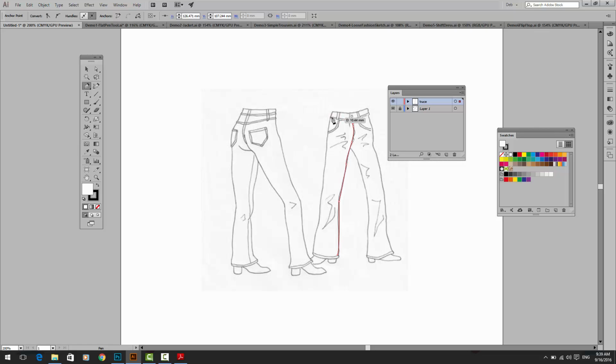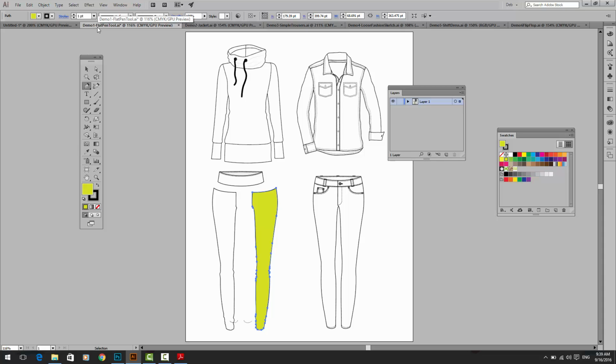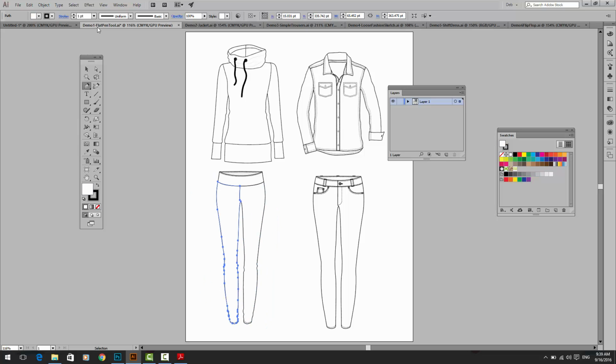So it's a long process, but the idea is that you would get together a template of your favorite, of the most common flat designs. So you would probably end up, if you go into a big company, they probably already have the basics ready there for you to go and use. So that's how you would end up with this kind of a drawing. But this is a long process, and it requires a lot of patience and very good skills with the pen tool. There is another way to do it, which is using image trace.